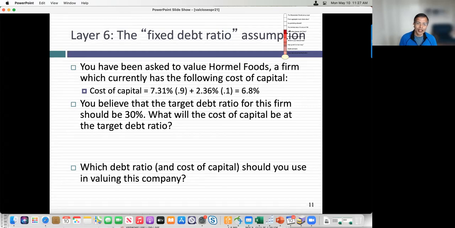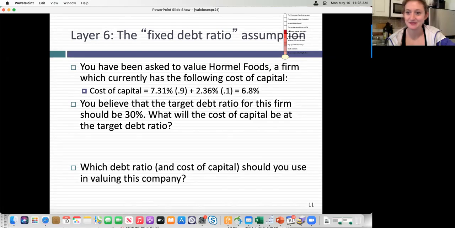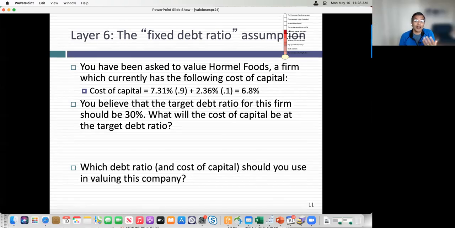What about the cost of debt? Do you think the bank is going to charge you a higher interest rate if you triple the amount of loans you try to take on? Yes. Absolutely. The cost of debt will also go up. You're saying, how the heck am I going to figure that out? We'll have to get a synthetic rating, an interest coverage ratio, something to capture the fact that the cost of debt goes up. Do you see where I'm going?